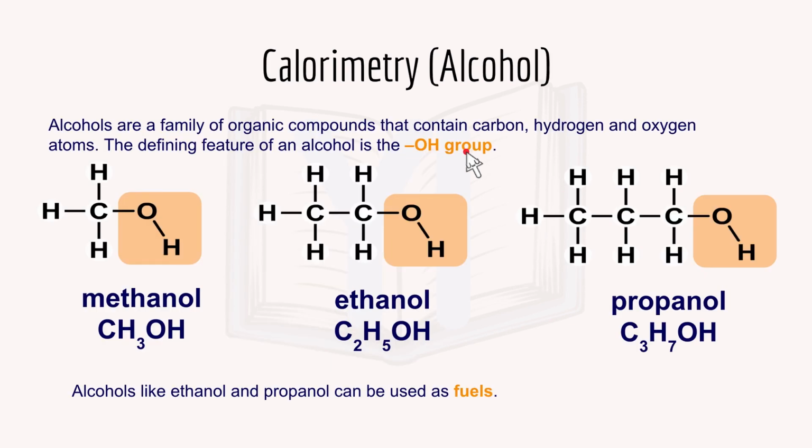And I'll move on now to more alcohol information. Alcohols are a family of organic compounds that contain carbon, hydrogen, and oxygen atoms. The defining feature of an alcohol is the OH group, and we discussed this in organic chemistry. We have methanol, ethanol, and propanol, and alcohols like ethanol and propanol can be used as fuels.